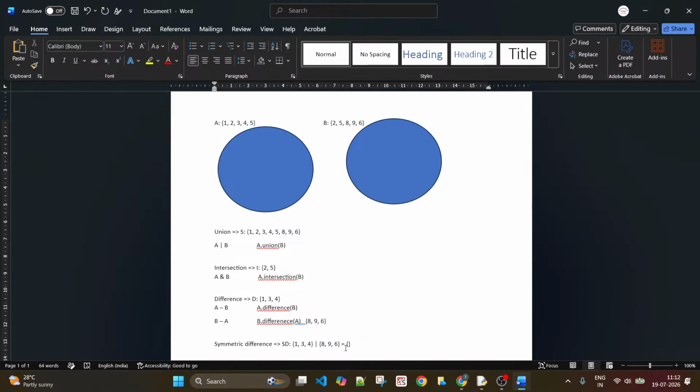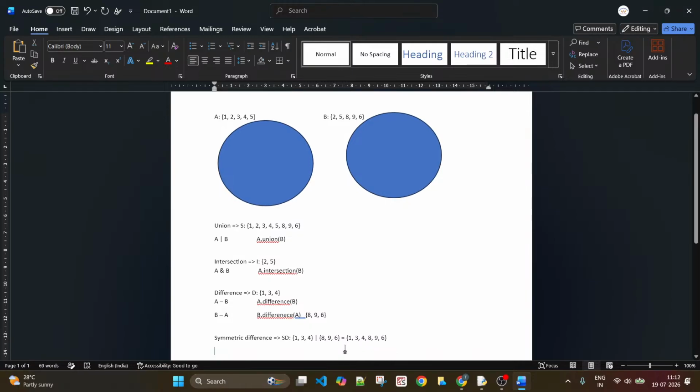It is a union, no? So 1 would be coming, 3 would be coming, 4 would be coming, 8, 9 and 6 would be coming. So this is what the symmetric difference is. Finally, the symmetric difference between A and B sets is going to have these elements, right? And the pipe symbol is what we use. So here, if you have to write it, you have to write it with the pipe symbol. This is the final result.